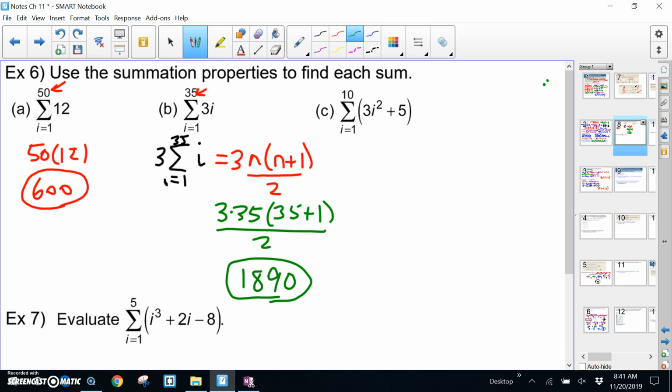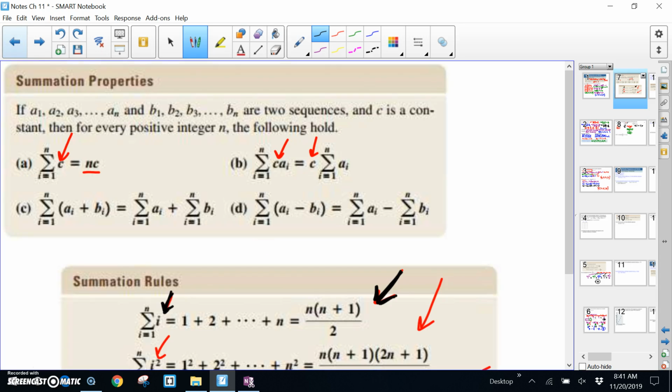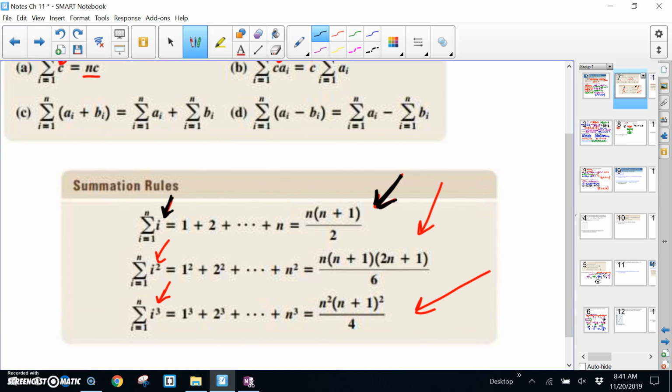I would do this in a couple of parts. If you imagine, take out the parentheses, you're going to have a 3 come out in front of the sigma with an i behind it, plus you're going to have a sigma with a 5 behind it. I used a couple of those shortcuts. Just like when I did this one, I pulled the 3 out in the front. Oh, wait, I forgot the squared right there. I'm going to have a 3 with the i squared shortcut. So go back and look at the i squared shortcut. It's a little bit more complicated. It's this one, right?